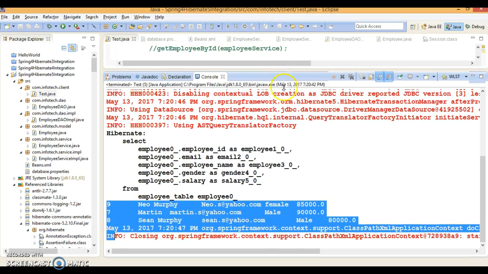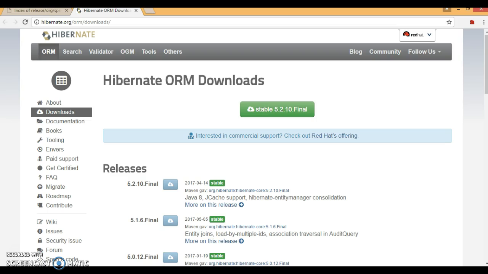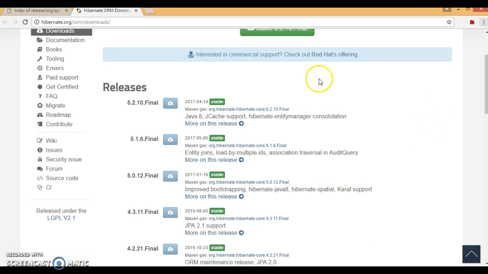So I hope you understood this demo project, how to integrate Spring 4 with Hibernate 5. Hibernate 5 is pretty new right now, right? It was released just one month ago. So you'll get very little support for Hibernate 5 on the internet right now, right?